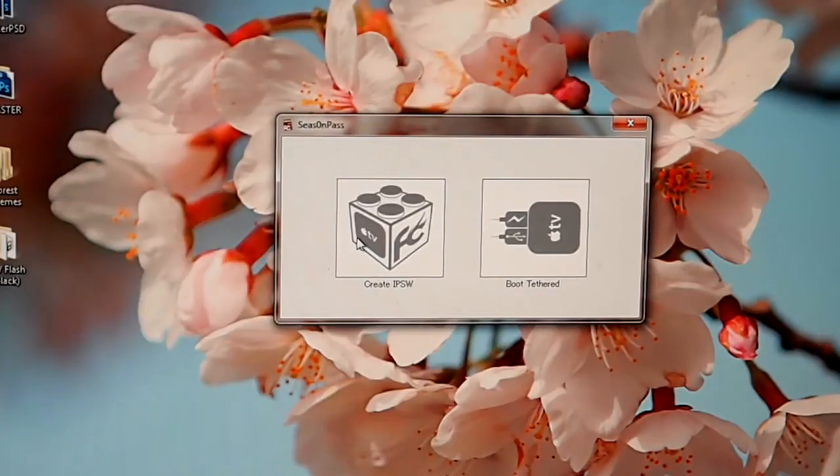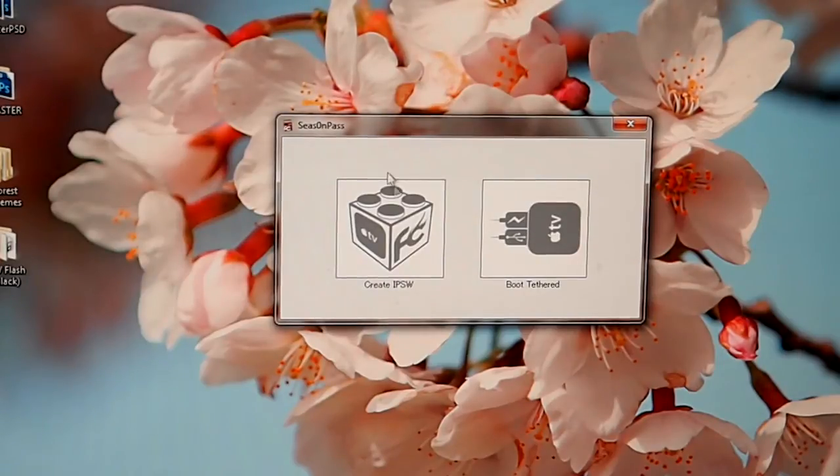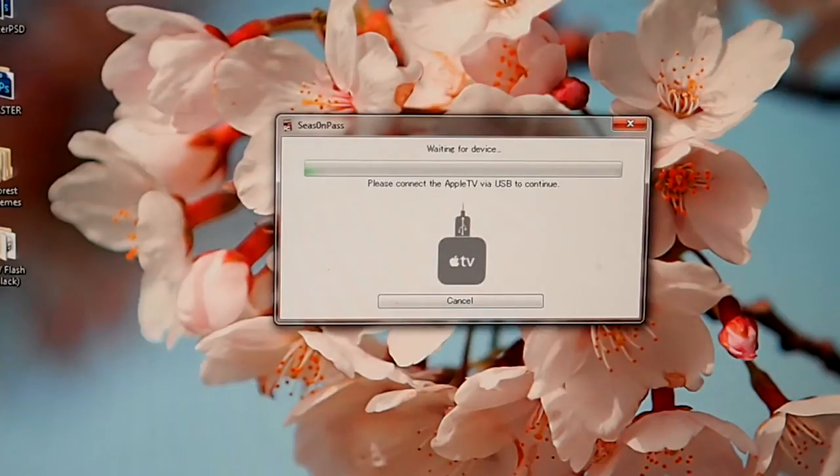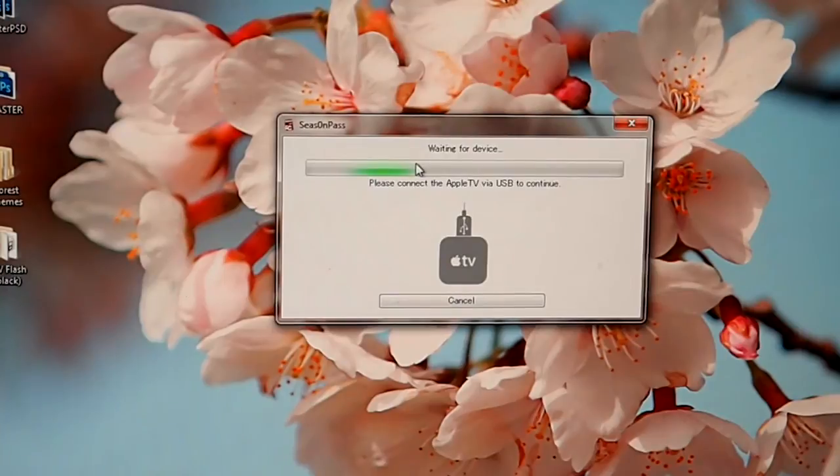Alright, so what you would do at this point is you just right click create IPSW. Now on your machine, on the right hand side where it says boot tethered, it's not going to actually show up because you've never done this create IPSW. So you have to create one, and then after you create it, then the boot tethered is going to work. Okay, so the first thing you do is you just right click this, and I'm going to select 5.2.1.